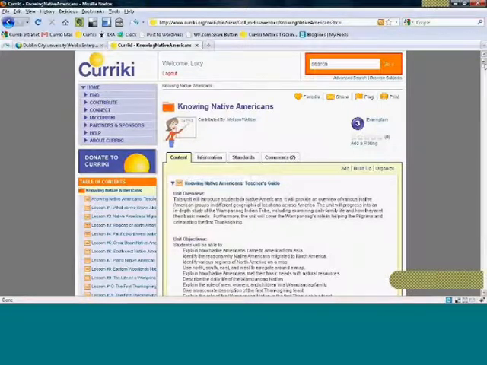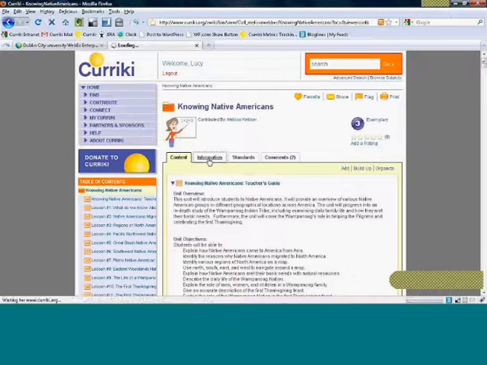Now, this often raises a red flag with teachers. Some teachers will post content on here and say, wait, somebody can change my material. They're going to edit my work. How is that possible? How is that okay? The goal of Curiki, again, is to be open source, and we function under a Creative Commons license. A Creative Commons license gives people a way to retain some of their rights, as with a copyright, but lets them choose which ones they want to include.